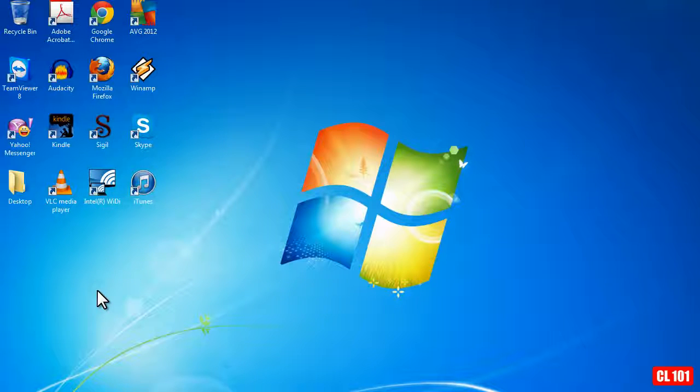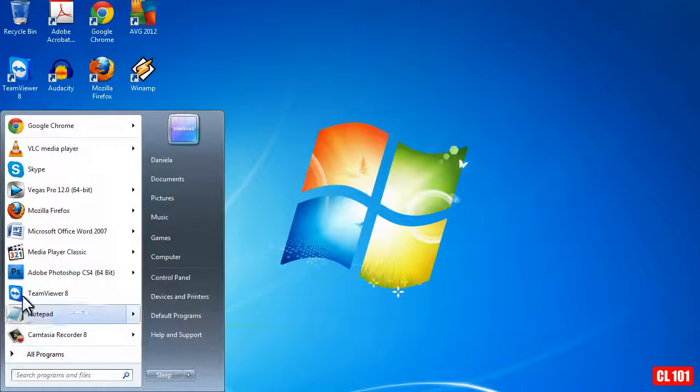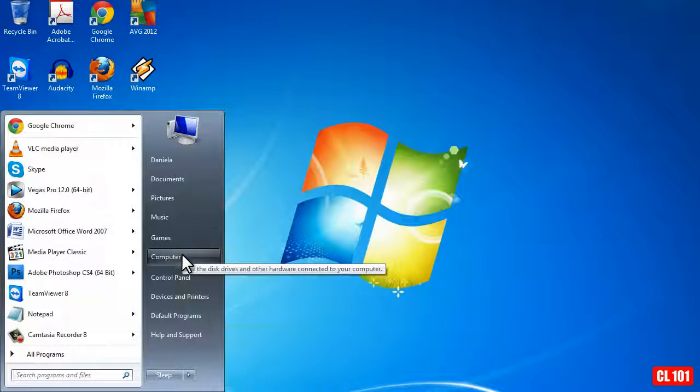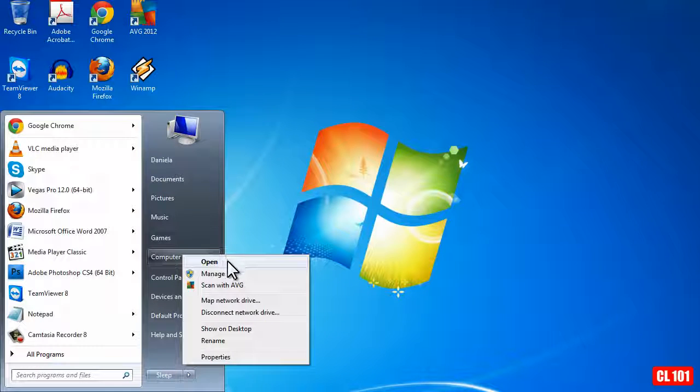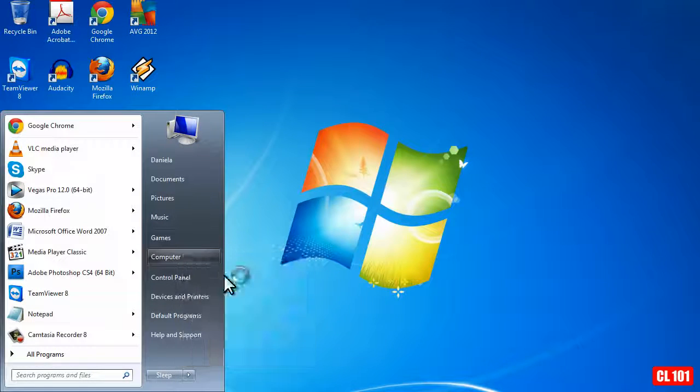Now the next step is to turn off this search feature. So if you don't use the Windows search option often, I would just turn it off. Unless you're constantly using it to search for pictures or movies or music or files, then turn it off, because it's always running in the background and it's kind of a resource hog. So you're going to go to Start, and you're going to go to Computer again, right click on Computer and go to Manage.